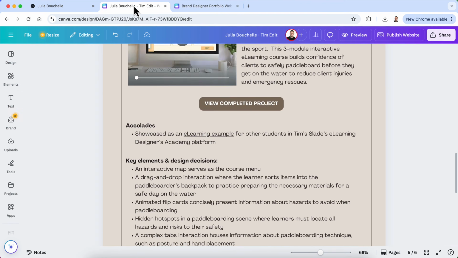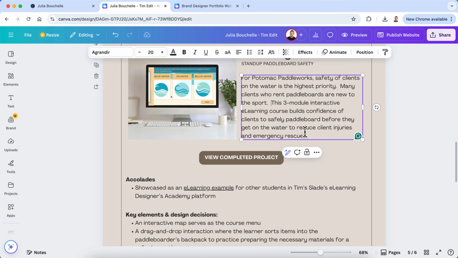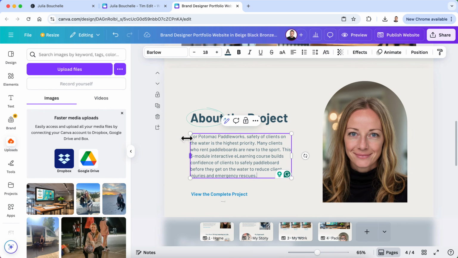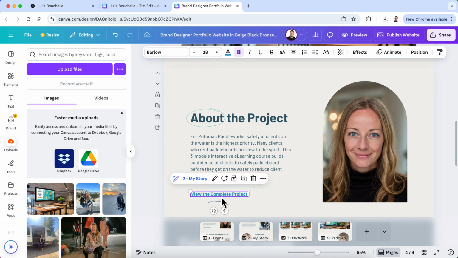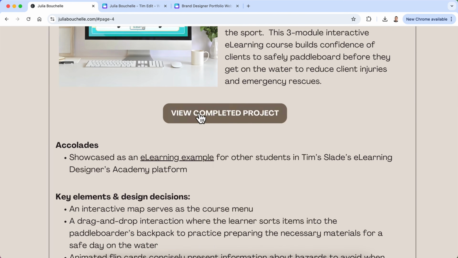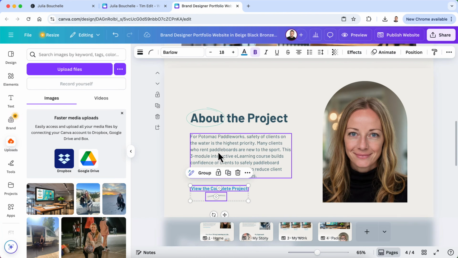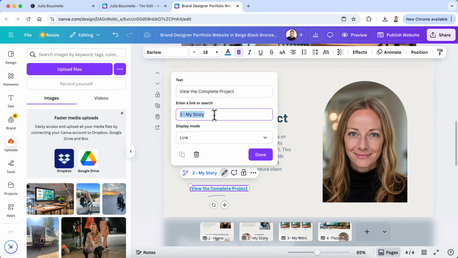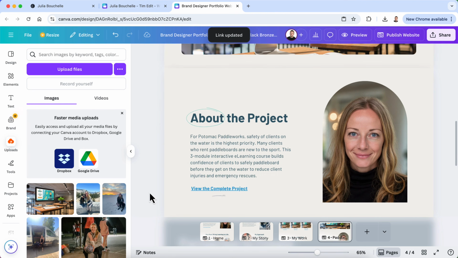Okay. Now we already have some content here about the project. This content I think is fine. It's a little bit about the project, right? So I'll just copy that out here. Paste it here. I like that. Bring this stuff up. And she already has a link to that. So I'll just copy that link, throw that in here, edit that. There's the link. Done. Good.